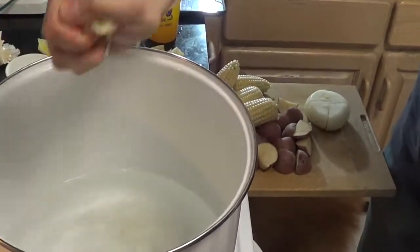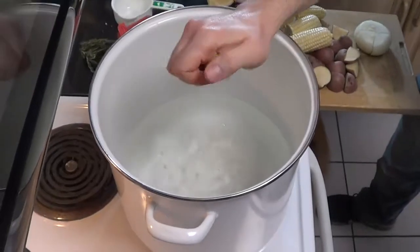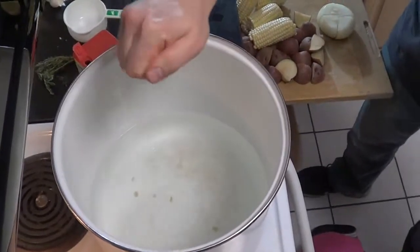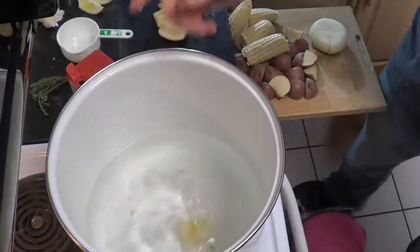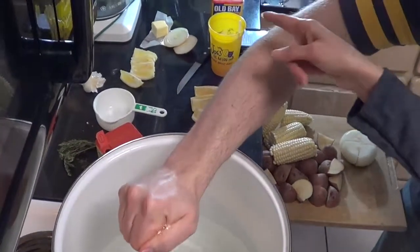So we're going to start squeezing these lemons in here. Then toss them right on in. You take 2 whole lemons and wedge them up, and save a little bit for wedges to squeeze onto your finished product when you're ready to eat it. So we got a few little wedges over here. If you can see all the process that has happened.